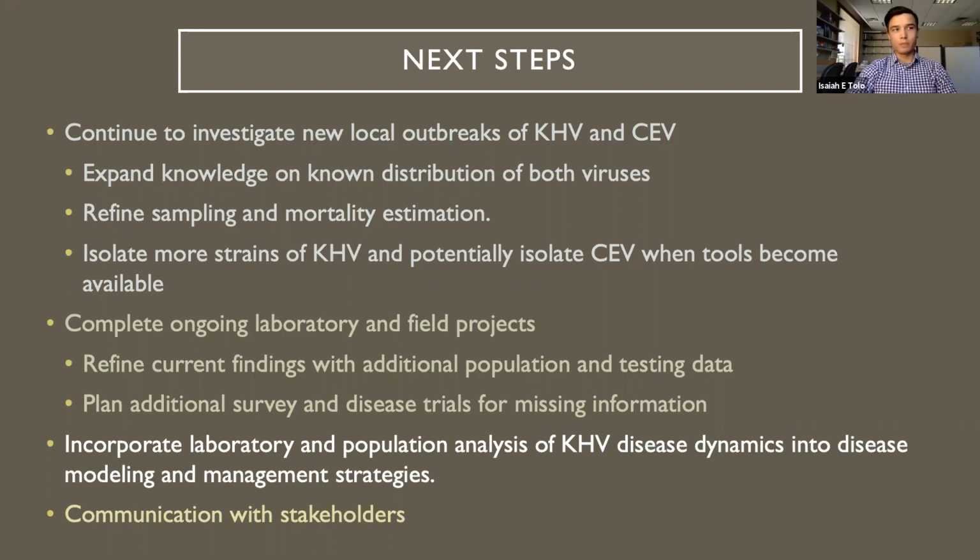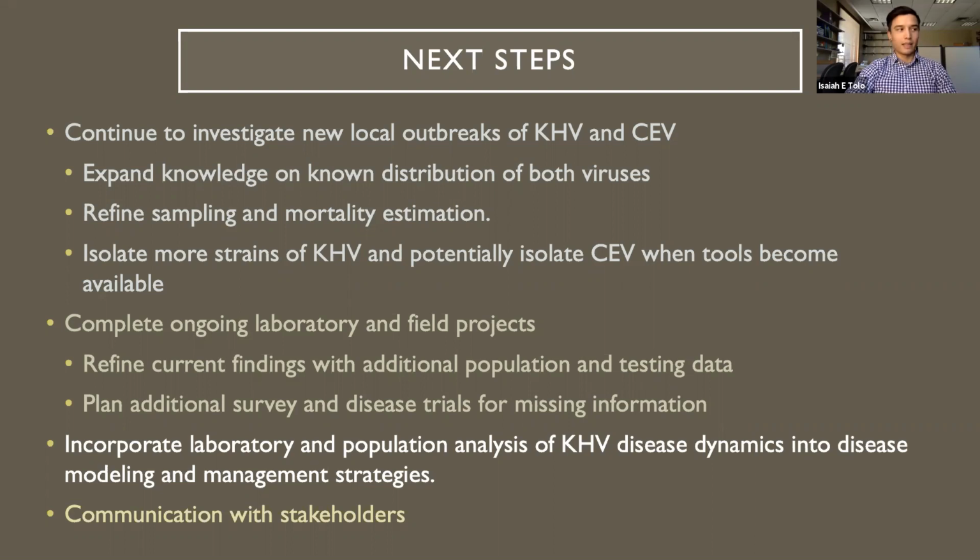And also, if tools become available for CEV for isolation, we could maybe bring that virus through the same sort of research strategy. We also need to complete ongoing laboratory and field projects. So everything you're looking at here is really a sneak peek of what we've been working on, but there's a lot more samples that I need to analyze, a lot more testing I need to do, and a lot of analysis. With that increased information, we're hoping that will help us plan additional surveys and disease trials to gather whatever information is missing.